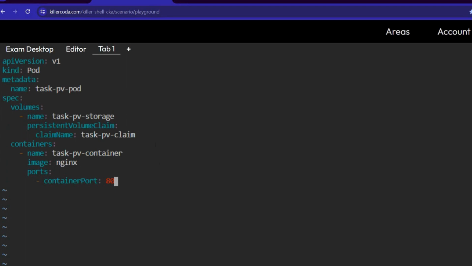So this is okay. The kind is Pod and the metadata name is task-pv-pod. In volumes we can give the name task-pv-storage, and here we match our claim. This claim we already have, so I matched here. Then we create the container, with the container image and the name of the container, and the container port 80. Let's save this file.